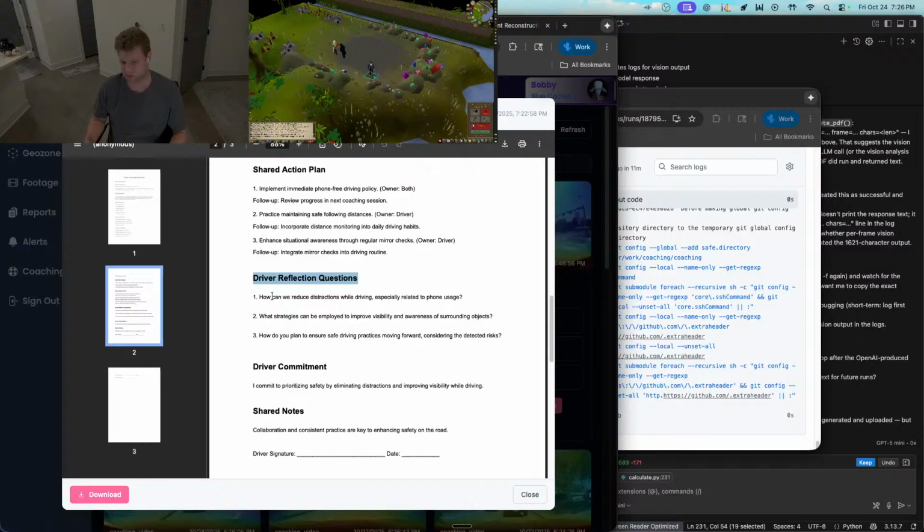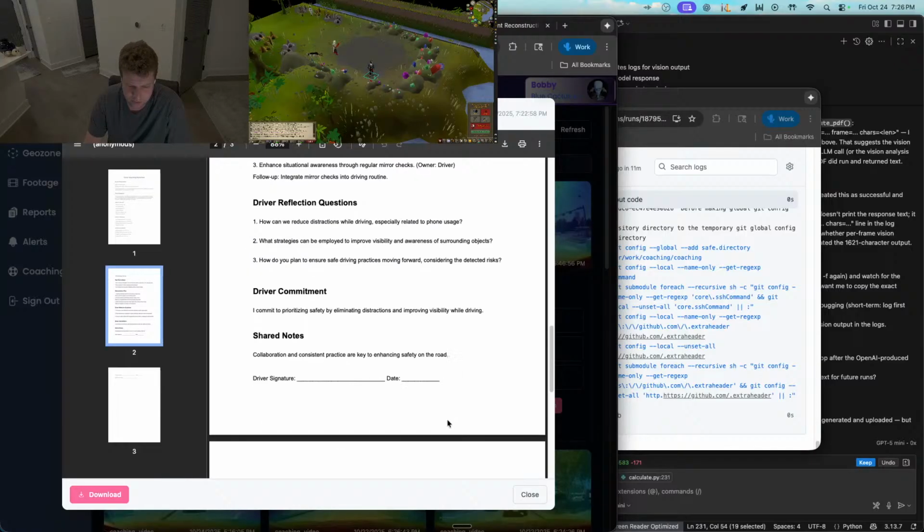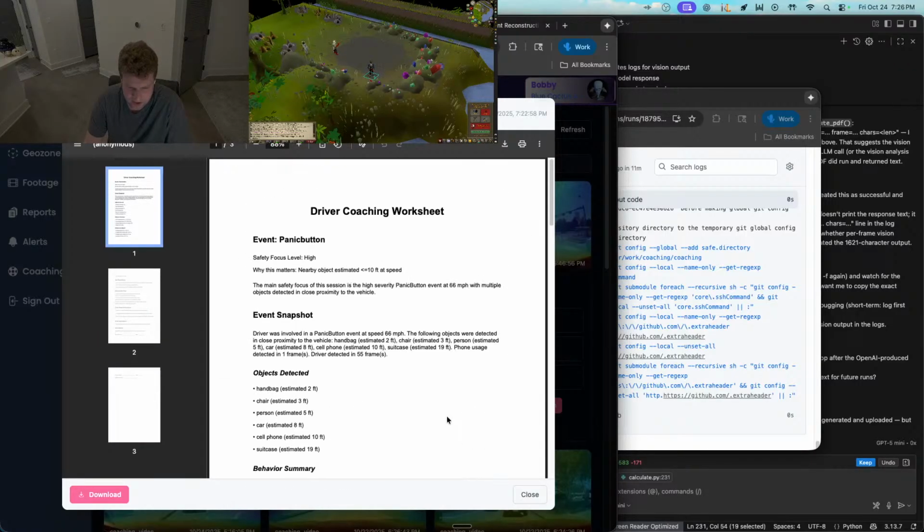The driver would look through this document and reflect on these questions. The coach would look for any items to take action on. For instance, here's an item: implement immediate phone-free driving policy. So we really made significant progress on this.